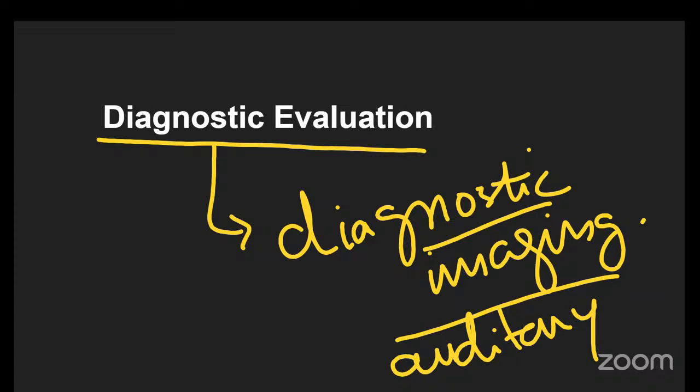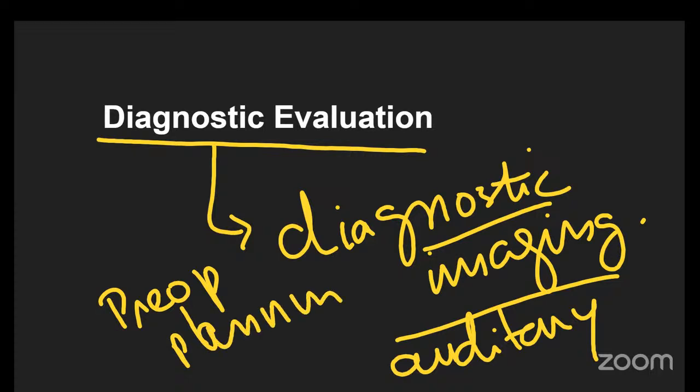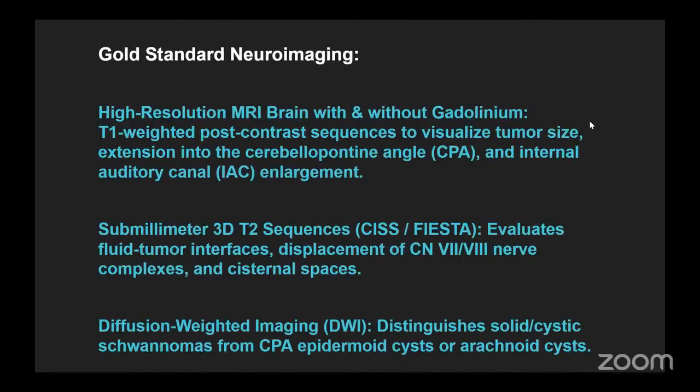And when I say auditory, I am including the vestibular investigations into it. The third one, which is probably one of the most significant ones, is the specific investigations that we need for our pre-op planning, without which we cannot decide on our approach or on our surgical limitations. So with that in mind, you can take a look. If you keep that division in your head, it's going to be a lot easier.